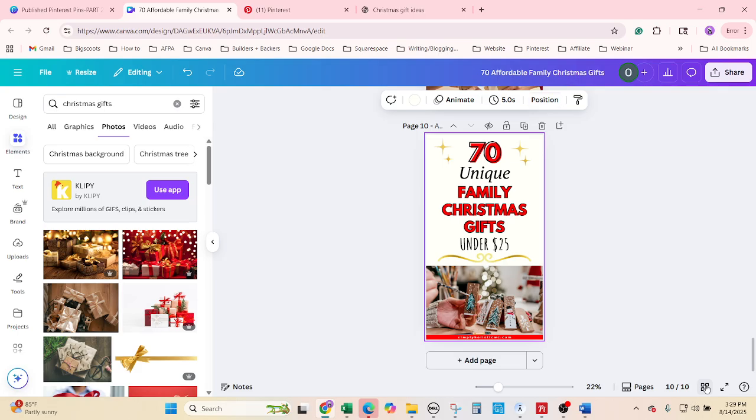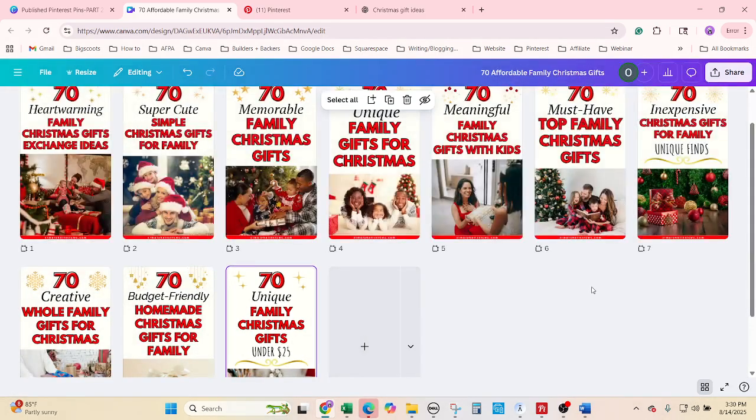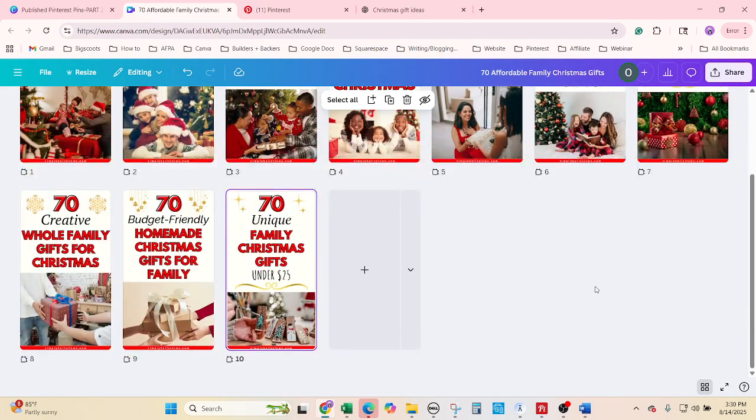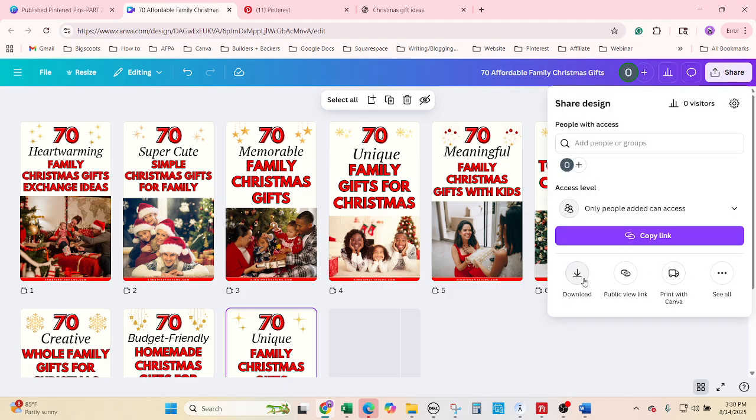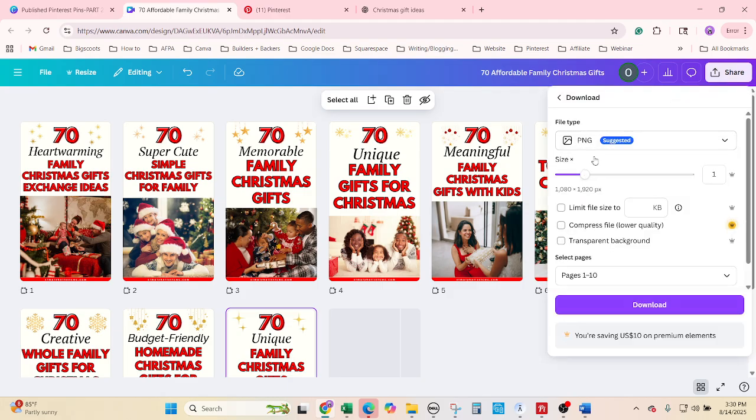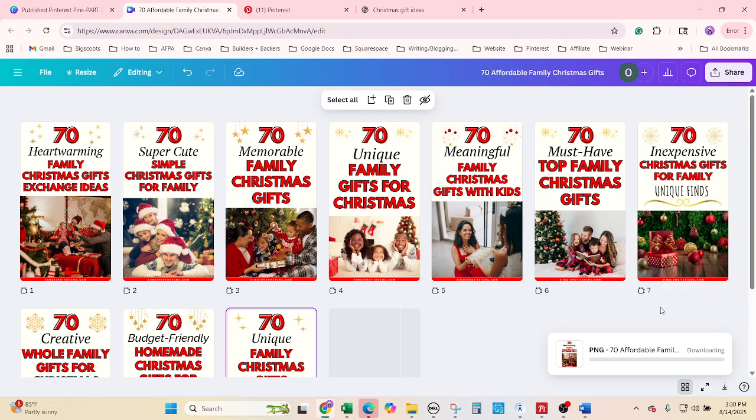And then I'll zoom out and see if that looks a little bit better. Okay, so now I'm happy with those. So what I'm going to do is go to share and download and do it as PNG because that's the best quality that you could do, and download.